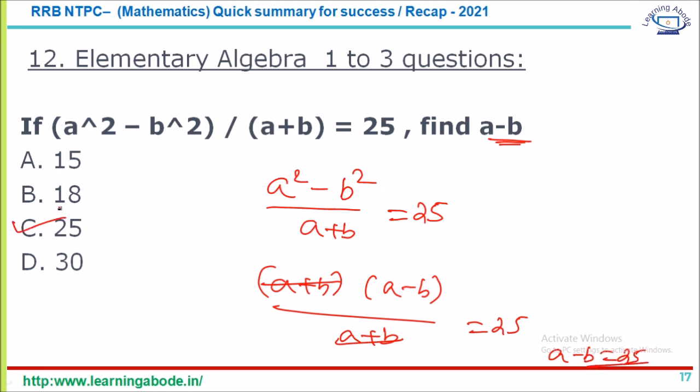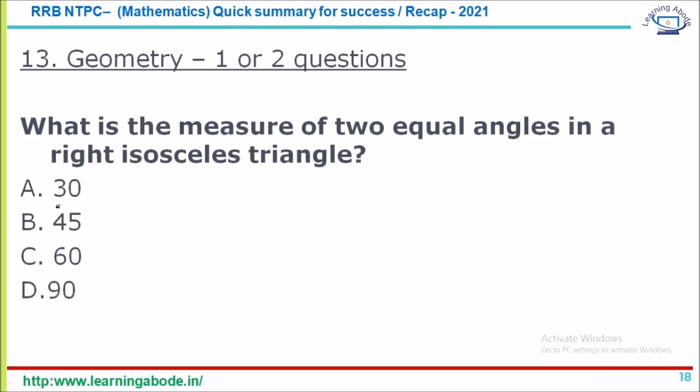A very simple question. So in algebra you get about 1, or 2, or maybe sometimes 3 questions for some people. So the 13th type, geometry, again you get 1 or 2 questions. Geometry questions are based on the sum of the angles in a triangle being 180, that the sum of any 2 sides is always greater than the third side, and questions related to the isosceles triangle, equilateral triangle, and all that. Also complementary angle, supplementary angle. So very basic and simple questions only.